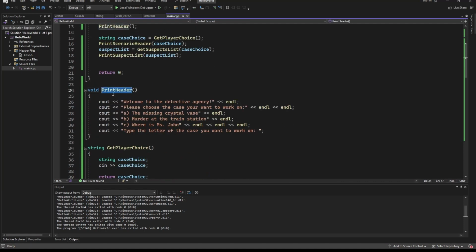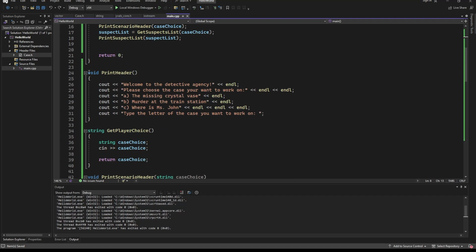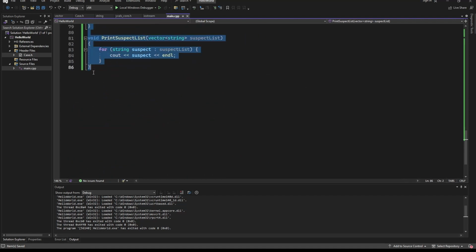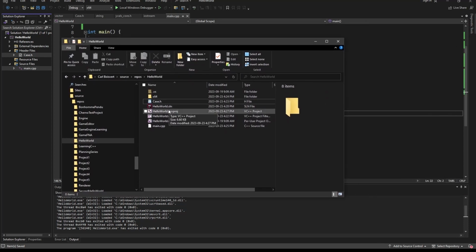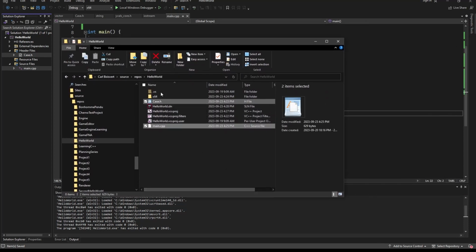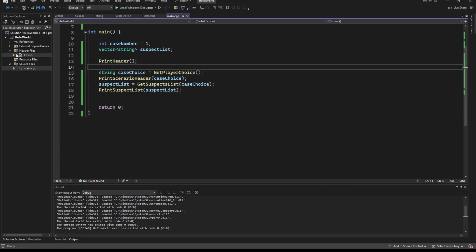Now we're going to move some functions around. To move the functions, I'm just going to cut them here, Ctrl+X, so that they're not here anymore, and we're going to create a new file. There's something that wasn't clear to me when I started using Visual Studio. These folders here are not really folders. They are filters, meaning that in fact this file and this file are in the same folder. If you go into your project view here, you're going to see they are in the same Hello World folder. It's just for you to organize. If you're looking for something, then you can go in the other filter.